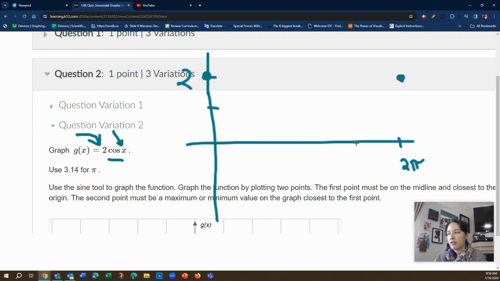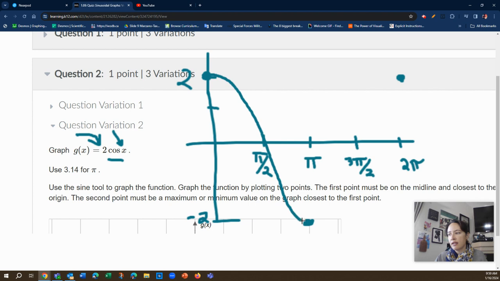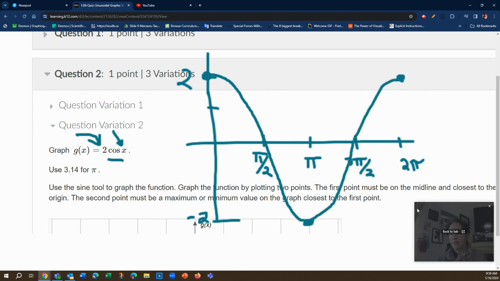Remember, we can break it into fourths. So a fourth, it'll be about here. Another fourth, it'll be its min. Its min is going to be the opposite, right? If the max is 2, the min is going to be negative 2. And then it's going to cross the midline again at a fourth. So here are key points. If it's 2 pi, this is pi. This is 3 pi over 2. And this is pi over 2, right? Fourths. So it's going to start at 2, come down, cross the midline, hit its min, come back up, and reach its max. Okay, that's going to help us.